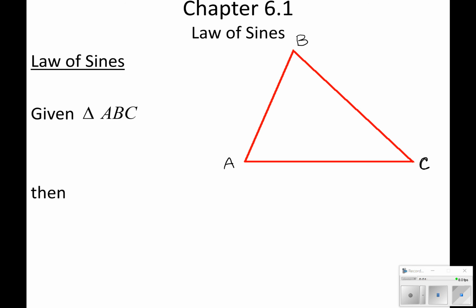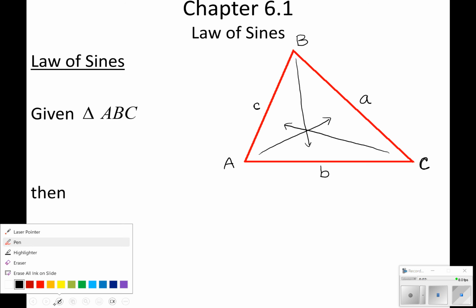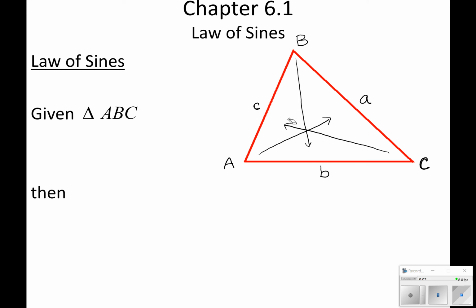The capital A, B, and C are going to be the angles: angle A, angle B, angle C. Across from angle A, we're going to label that side a, and we use lowercase. Across from angle C is going to be side c, lowercase. Across from angle B is going to be side b, lowercase b. Keep that in mind when you're working on that. So, triangle ABC with side a, side b, and side c.